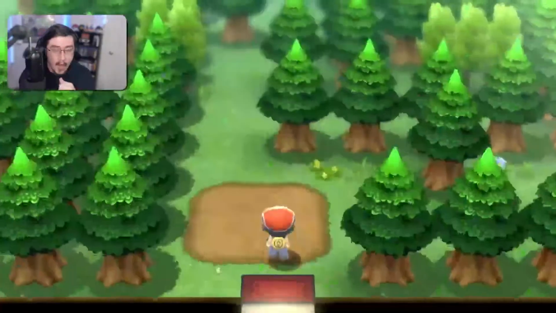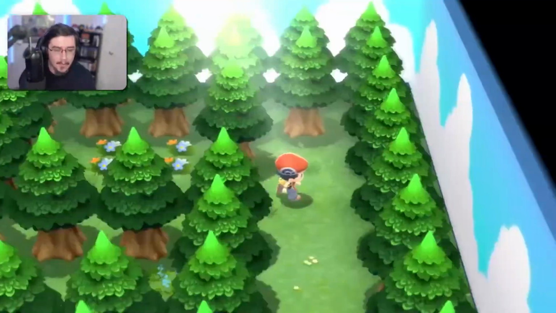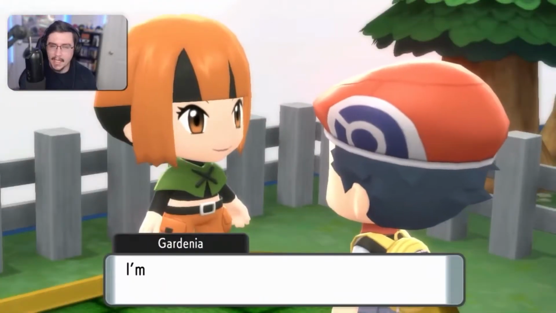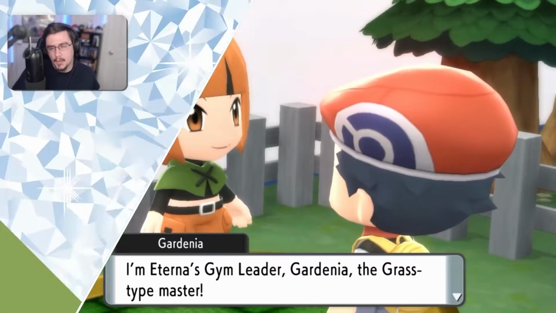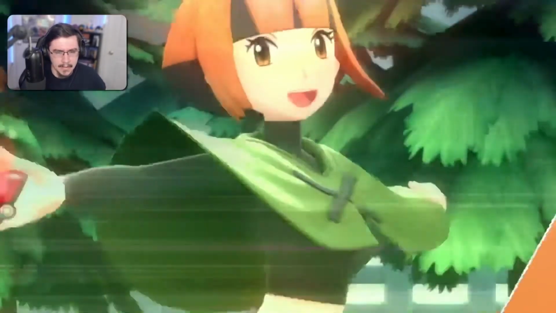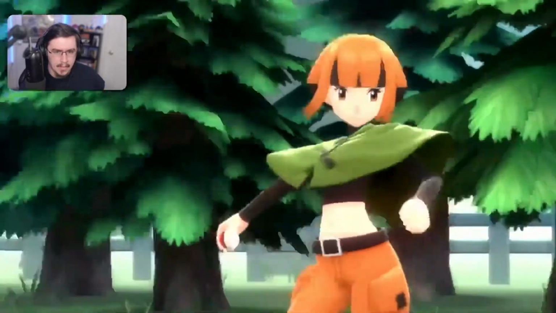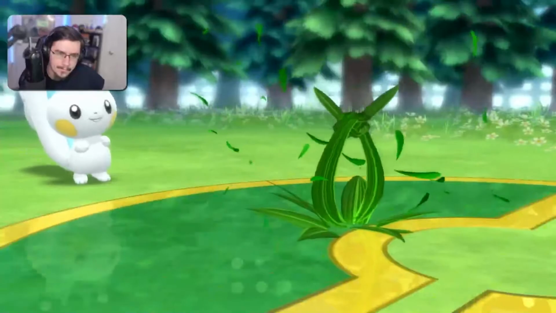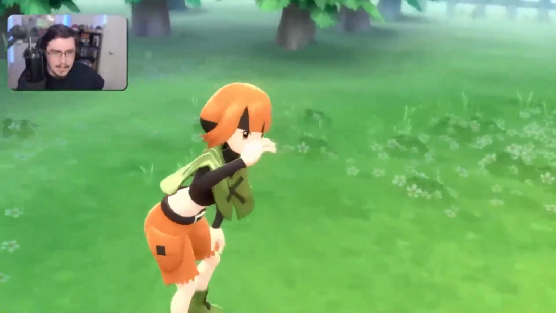Okay. Oh, okay. So they're using the Diamond and Pearl layout for her gym. Okay. Does she have anything new? Are they going to show anything new with a second gym leader? Why did I say she was the second one? Okay, her Rose Raid. Good old Grass Knot.